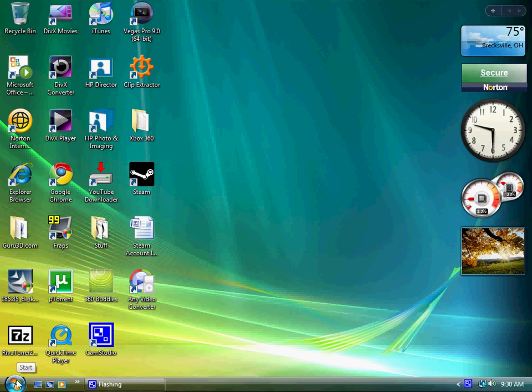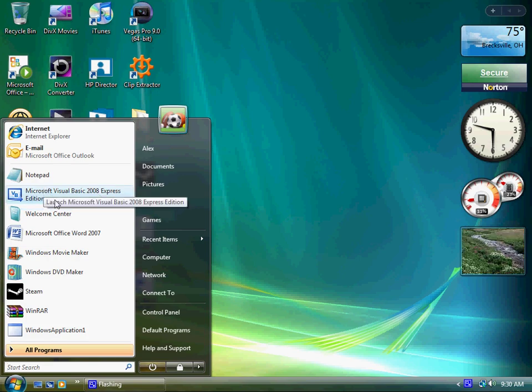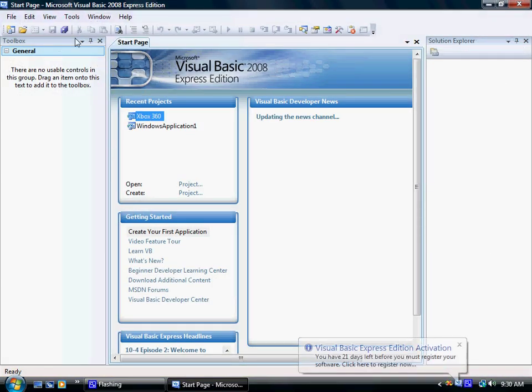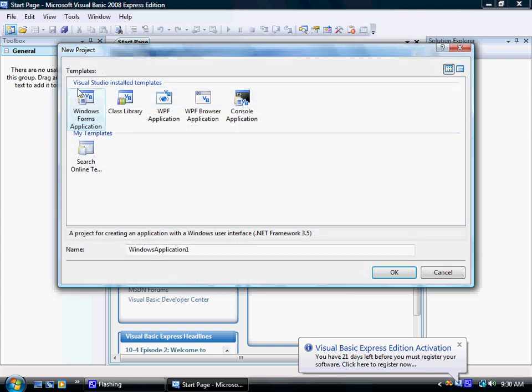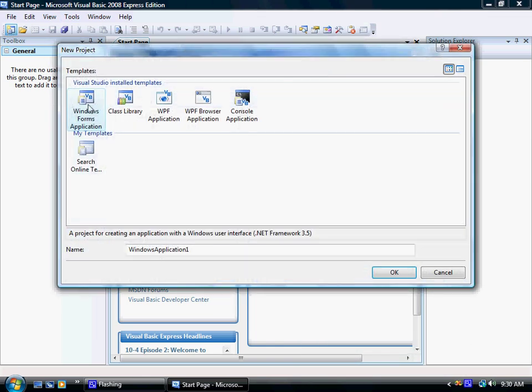It's really fast. So the first thing you want to do is open up Microsoft Visual Basic 2008 Express Edition. It's on the Microsoft site, so it's totally free, so you don't need to worry about anything. But yeah, the first thing you're going to want to do is click on New Project. Just leave it at Windows Forms application, and then change the name to whatever you want to name it. For demonstration purposes, I'll just put YouTube command tut.